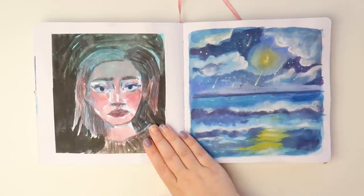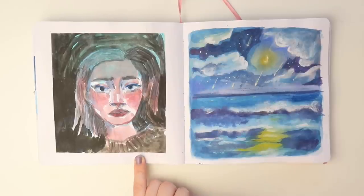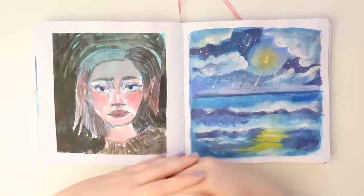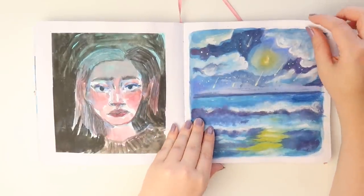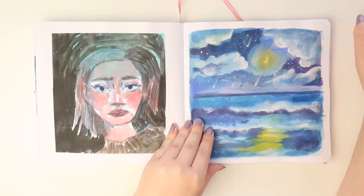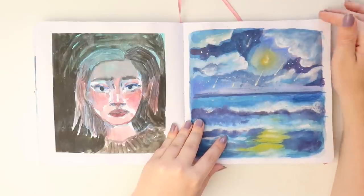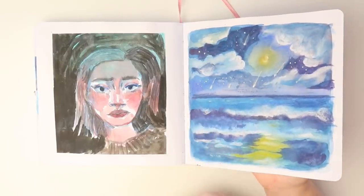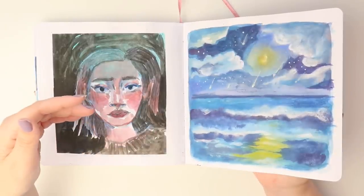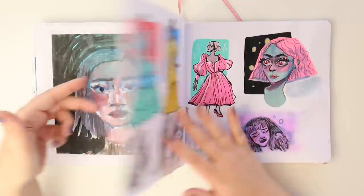Here was a painting of a girl that I did just using watercolor and pencil, I think, a little bit. I do like this piece by itself. And then I really like this one too. This was a preliminary thing that I drew for testing out the pastels and also watercolor together again. And yeah, it's really, really nice. I like this one. There's a lot of atmosphere to it. It's a bit chalky, bit of a mess, but I kind of like that, so whatever.